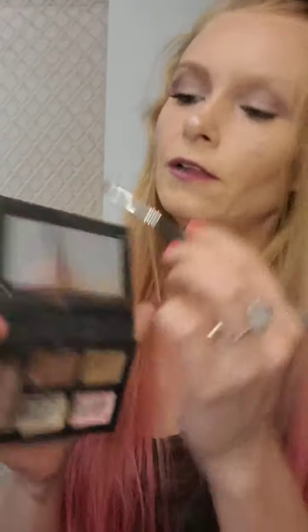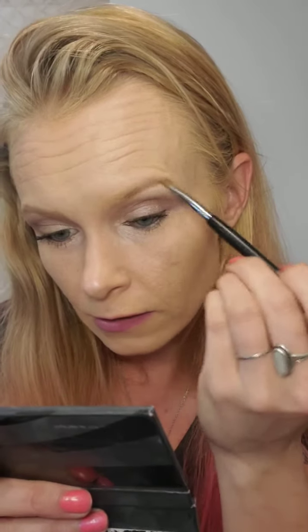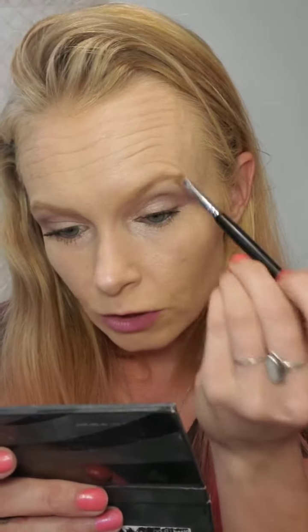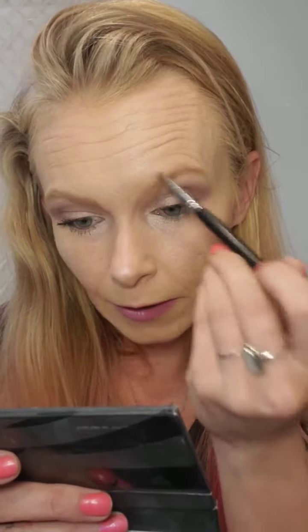So we're going to go ahead and dip into both colors to start with. How is everybody doing? I do like the first line across the bottom - kind of shape where you want your brow bottom line to go, and then I literally just blend that up and in.